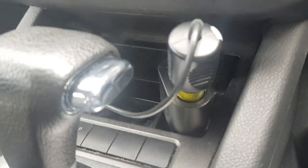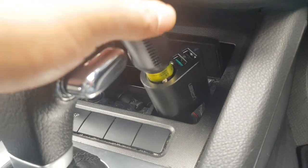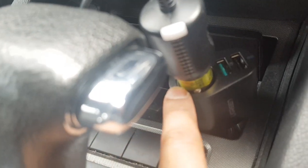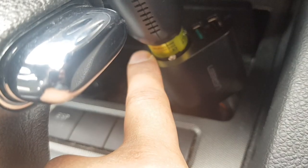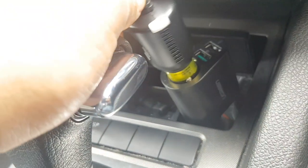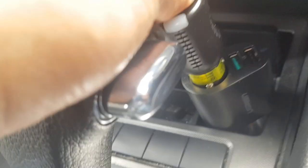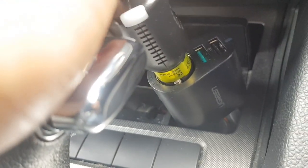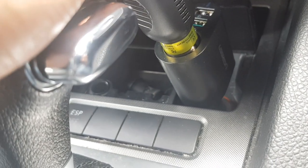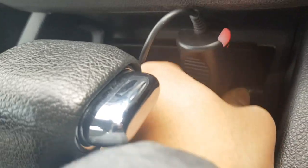So this is basically what comes in the box, and I got this extra because I need car chargers. If you guys want this, it's called a U-Green charger. If you want your dash cam to work and you want to charge something else like your phone or tablet or whatever, I recommend this product, U-Green. It does the job, a very fast charger. So yeah, I'm going to plug this in right now.